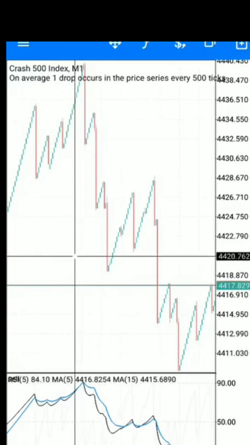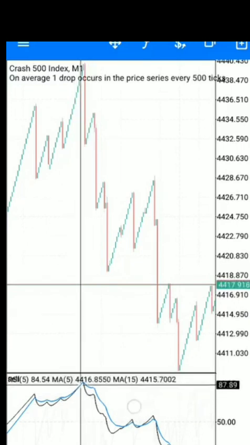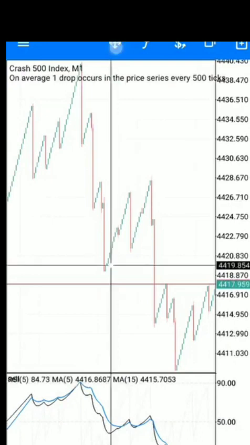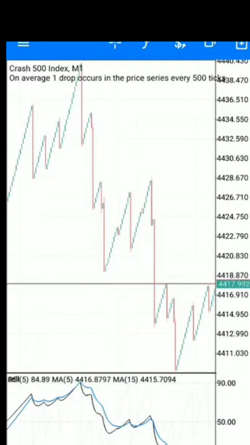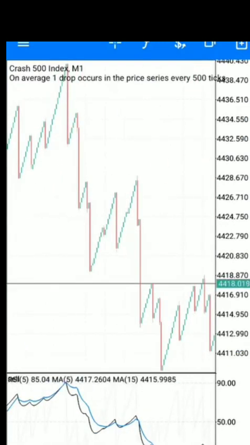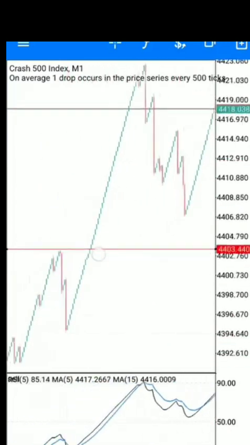If you want to avoid falling for fake outs, fake outs happen everywhere. Indicators give fake outs, same as price action gives fake outs. So in order for you not to fall for this kind of fake signal, only trade when you see the moving average tap into the overbought level. You want to sell, you move it to the front, it didn't shake, you move it to the back, it didn't shake, then take that sell, take that trade. Let me show you more examples. This one, beautiful.